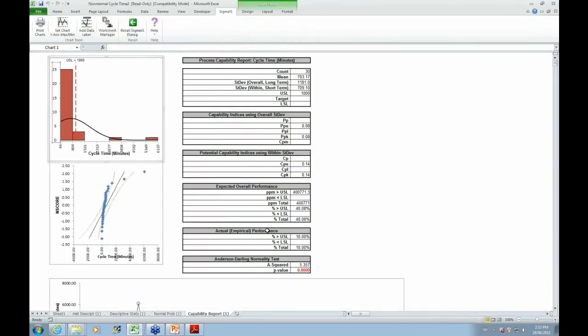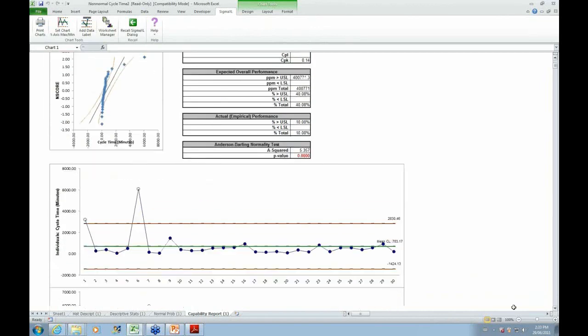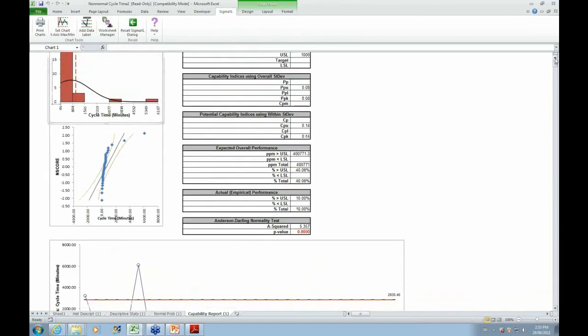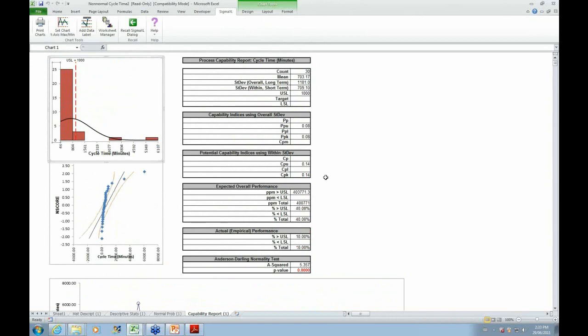We saw the histogram. We saw the normal probability plot. If we look at the control charts, it looks like this is a process that is out of control. Also, the PP is very low, 0.1. You want to have a PPK obviously higher than 1, preferably more than 1.3. But obviously, this is a case where the process is not capable. It looks like an unstable and not capable process. So you want to report to management what the current process capability is, what the baseline is.